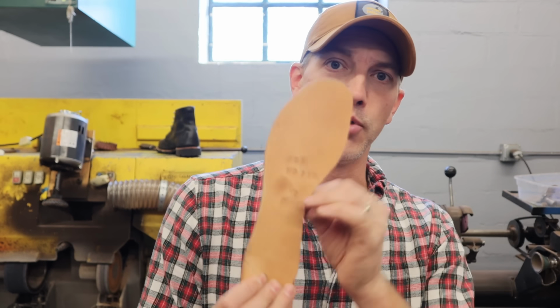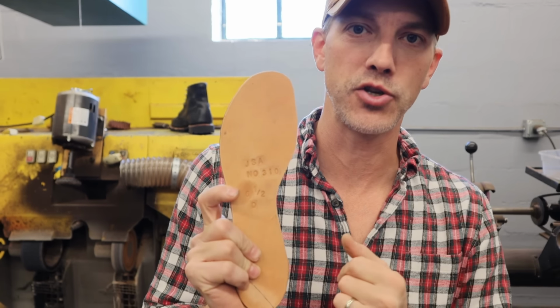All right, so we got knee deep into these things. We started welting them. These things are old, and that insole, even with that reinforcement, wasn't holding up. It started to crumble, disintegrate, and we said, all right, cut it all back off. We're going to have to create new insoles. Now, this guy, I believe he actually wants to wear these. So we have some new leather. We put the stamps like the original back in the same place. And then we're going to create a new feather, or a new channel, and then we're going to put these in the boots. These will hold for a long time.